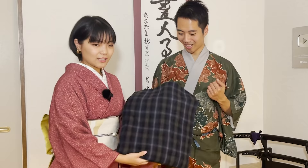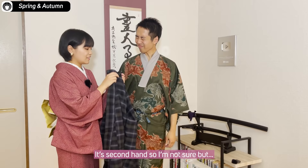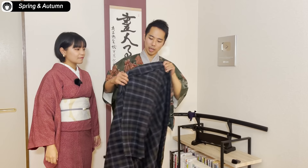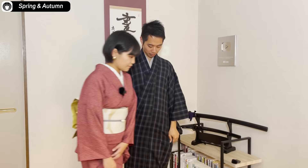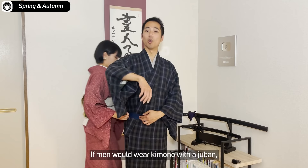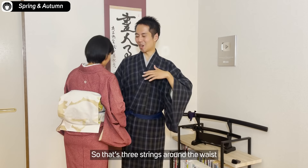Ta-da! This is it. It looks pretty thick actually. Very nice. This is cotton — it's second hand, so not sure, but it's not too thick actually. It just looks really warm. It looks like this one for spring and autumn. Let's start putting it on. Men would, if they wear a kimono with a juban, actually have two koshihimo and an obi tube — so that's three strings around the waist. Very easy. It still looks fair compared to women's kimono — much, much easier. Really cool.